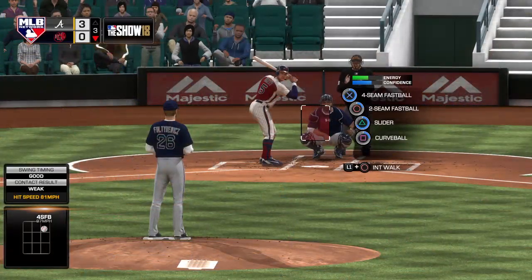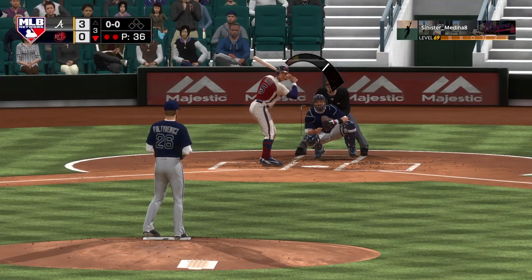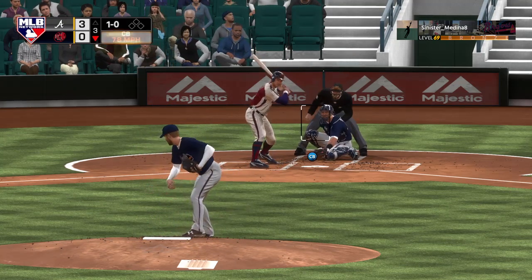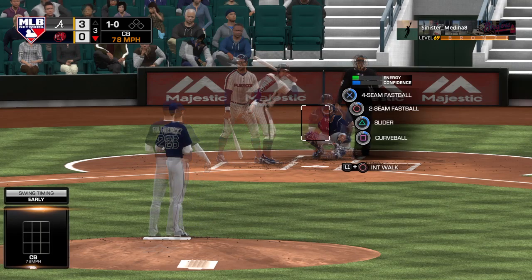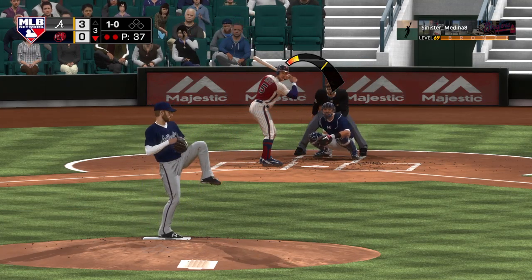Stepping into the box, George Brett. First time up, he went down looking. Ready with the first pitch. Here it comes. And he'll look at a first pitch curveball that's in the dirt. It's ball 1. Stay on the attack if you're the pitcher right here.